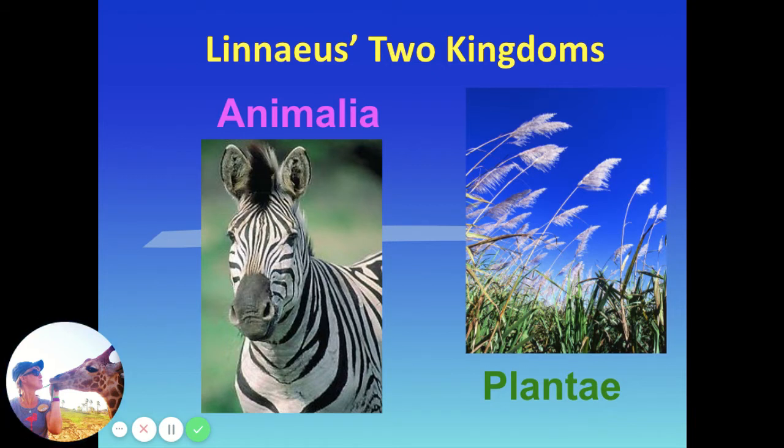So, picking up where we left off, we talked about how Linnaeus developed a system to classify the world around him. But he only recognized 2 kingdoms. Why is this? Well, think about living in the 1700s. He didn't have access to the same tools that we have today. He missed a lot of things, especially the microscopic things, because he didn't have a microscope.